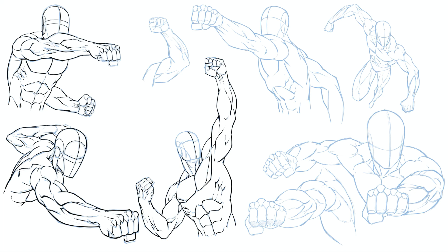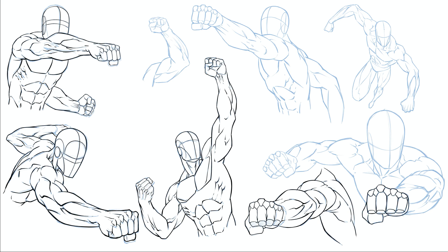Also, just reference from comics — there's tons of great poses. That bottom middle one, I don't know where I saw it, but I know I saw it in a comic somewhere. I didn't invent that pose. Everything is just a faded memory in my opinion, but we like to call it imagination — it's a smorgasbord of ideas acquired through our life experiences that make their way into our art. There's nothing wrong with looking at poses from comics and then making it your own: change an arm, change a hand, change how much foreshortening is there, change the proportions.